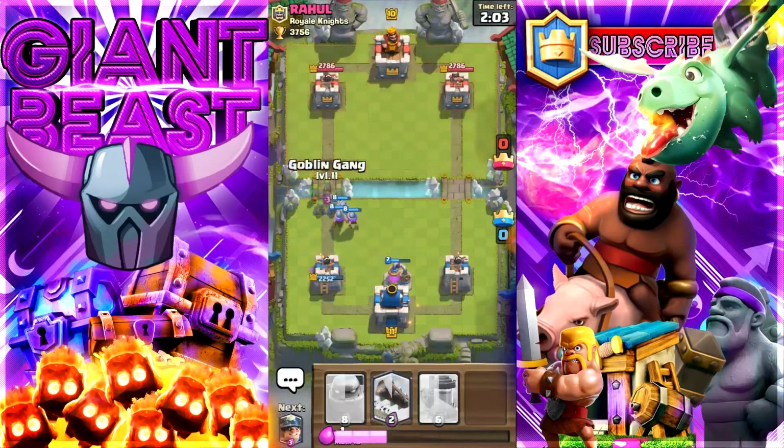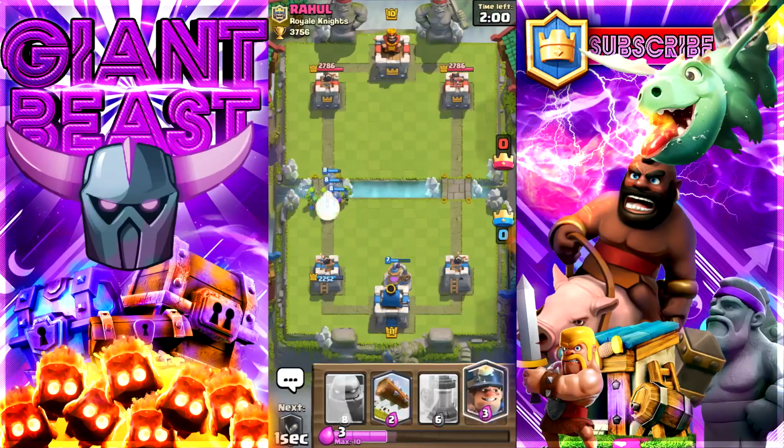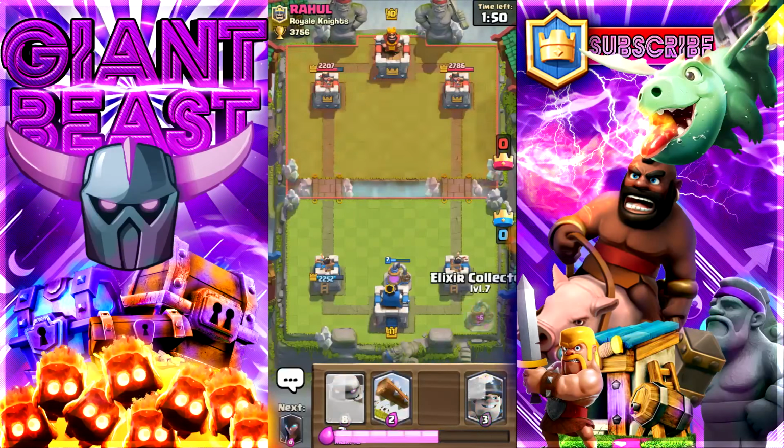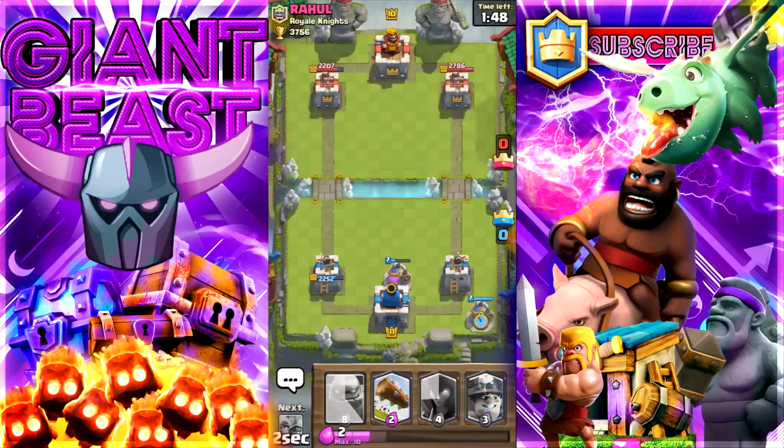I don't have my miner. I might just go with the Goblin Gang here. So he's using his zap and a mirror zap, but he's still gonna get 3 hits. 3 Musketeers, 3 hits. I'm gonna do another pump here. Let's see what he now has. Okay. Where's your pump? Yep. Could have done it on the other side.